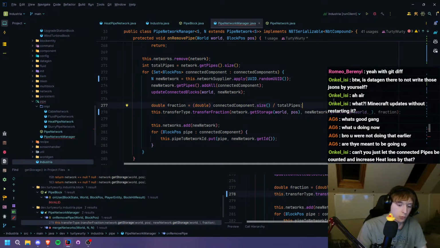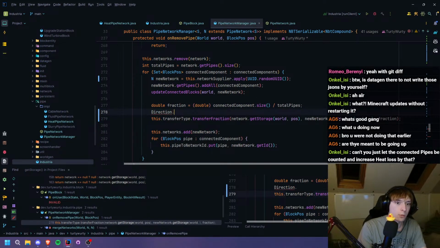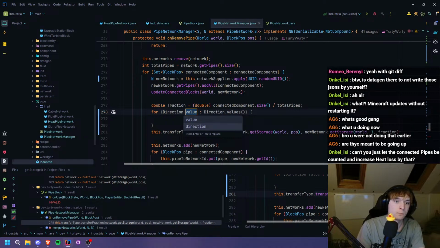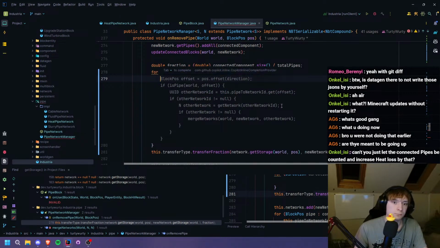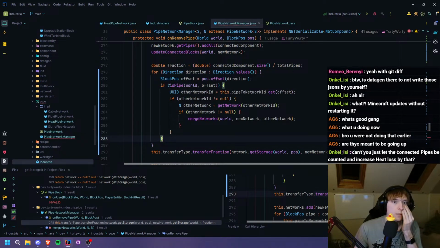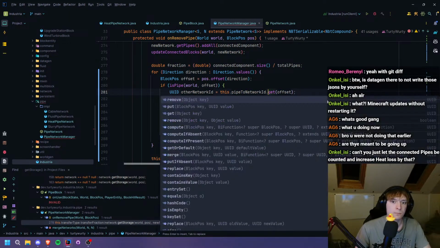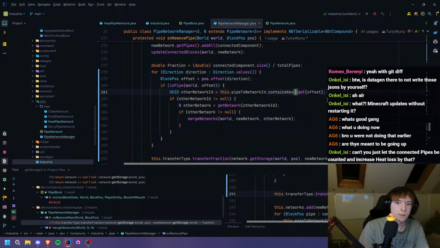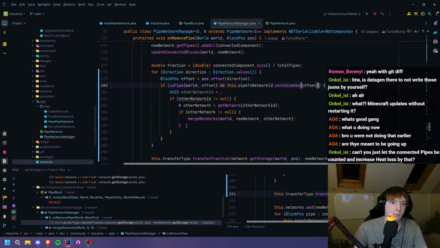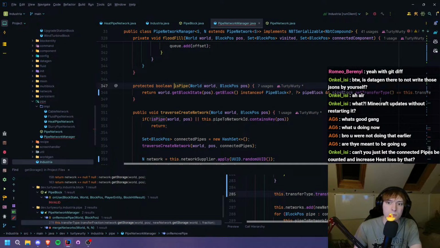I guess what I could do is go direction.values.for. Basically, if it's this, so not quite all of this. So if it's a pipe, and it contains offset, if it's pipe and that, because isPipe doesn't do that, right?